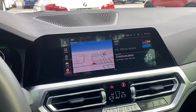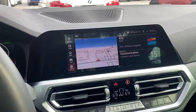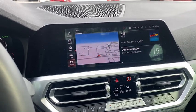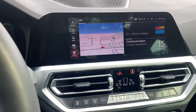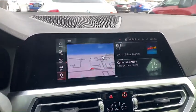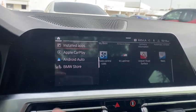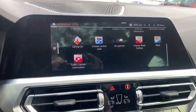Hey guys, it's Jayzer, one of the geniuses here at Furman BMW, and today I thought I would clear up some confusion about one of our apps that a lot of guests have seemed to not be sure about. So to jump right into it, let's go into apps. We're going to select our installed apps, and it's actually this one — our traffic camera information.